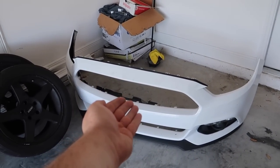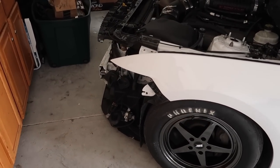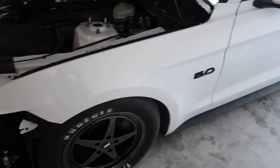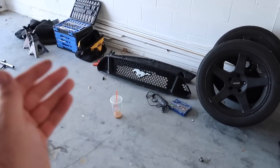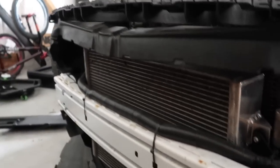Obviously we removed the front bumper — it's actually a fairly simple thing to do. There is one bolt on each side that breaks very, very often. So we went ahead and removed the front bumper, and we removed the two upper and lower grills. We are gonna be doing a grill delete on Ashley's car. The reason why is because the heat exchanger that goes with the Whipple is very large and nice to look at, so we want to expose that and make it available so everyone can see it.